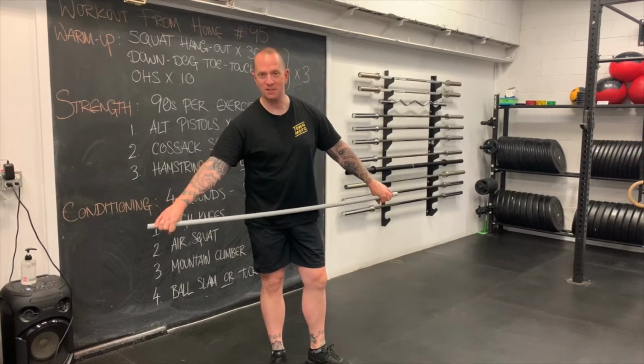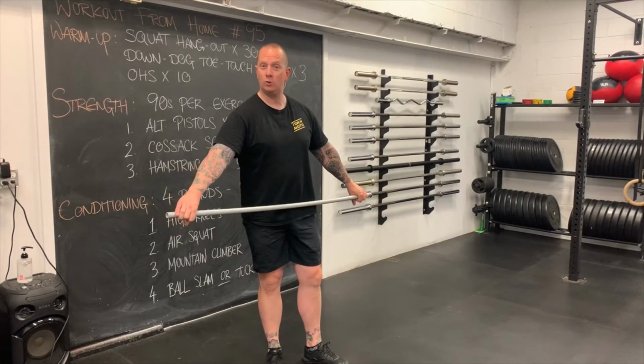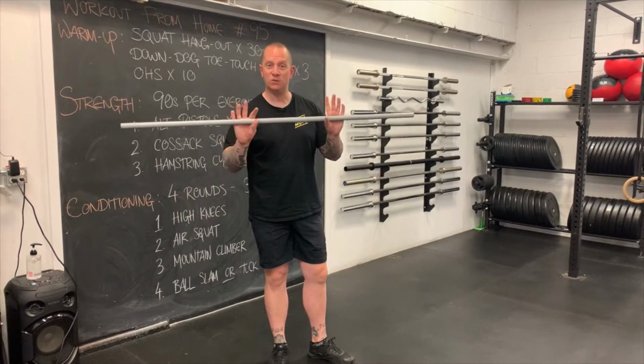How well do the shoulders move? What's your spinal extension like? How do your hips move? Your knees, your ankles? All of the joints need to move well to have a good overhead squat. So how do we get to a good starting position?